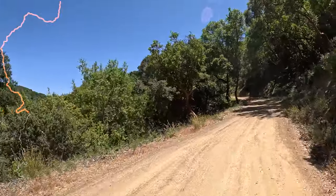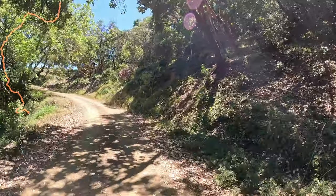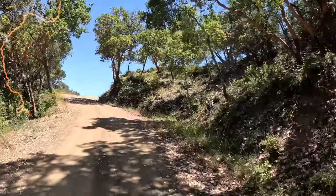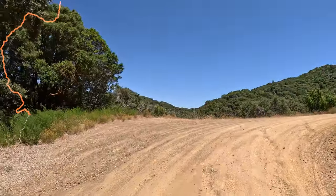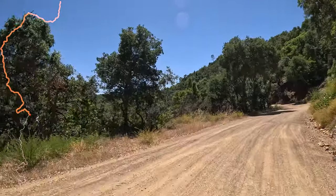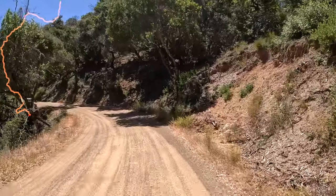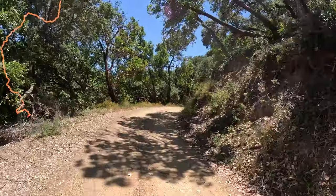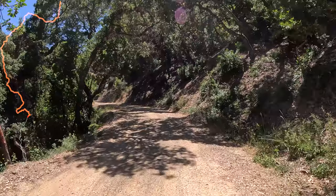And we're still climbing. I think we peak at around 2,200 feet. We're not there yet. A little further to go. I'm not actually sure what that aircraft sounding noise is. I think it's from outside. I don't think it's from the vehicle. It's kind of strange. It seems to be lingering a bit. I think these are manzanita trees with the bright red colored trunks, or bright red bark.